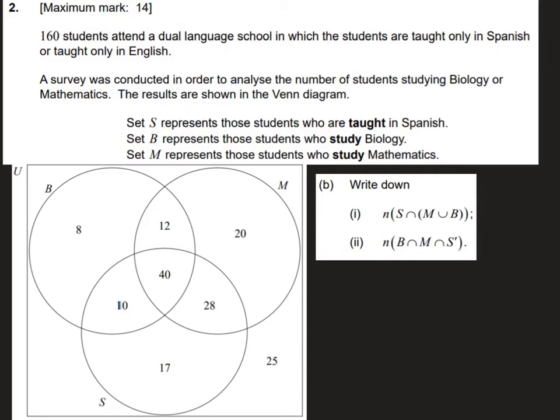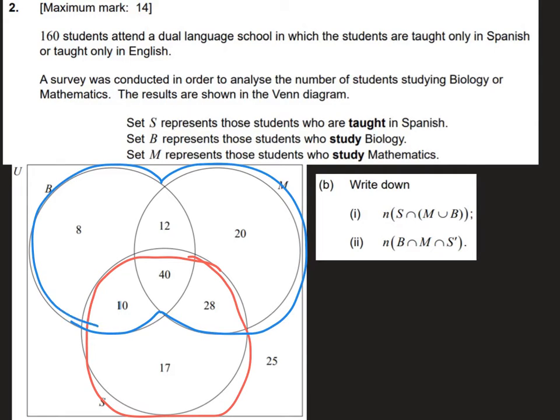In part B, you're asked to write down the number of pupils in particular sets. So we can see, first of all, that we are looking at the intersection between those pupils who study Spanish, so that's this group here, and those pupils who study maths or biology. So maths or biology is anything in this group here. So what we want to do is look at the area which covers both, and we can see that this section here is covered by both of those. That's the intersection. So if we add those together, we're going to get an answer of 78.